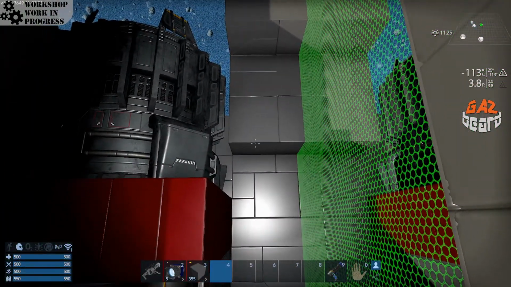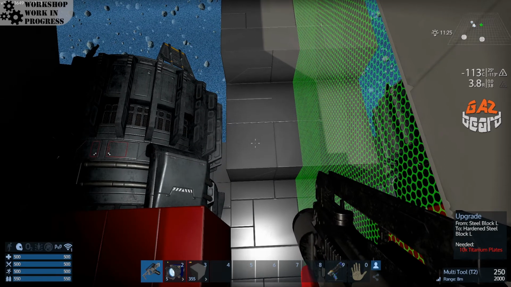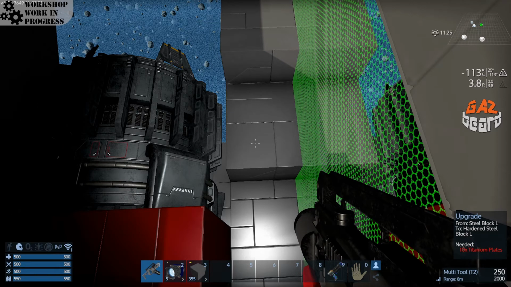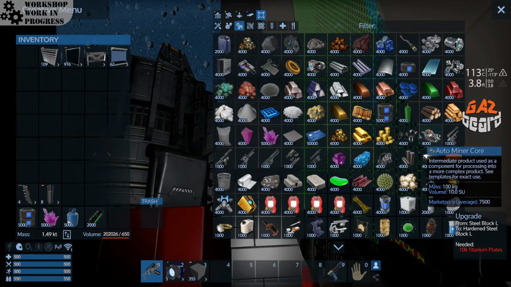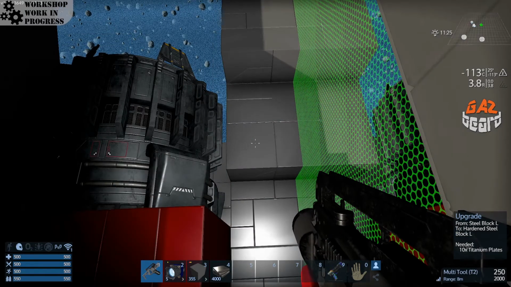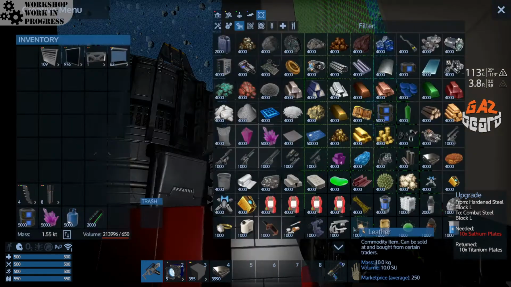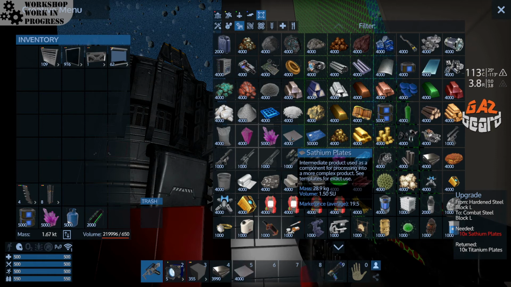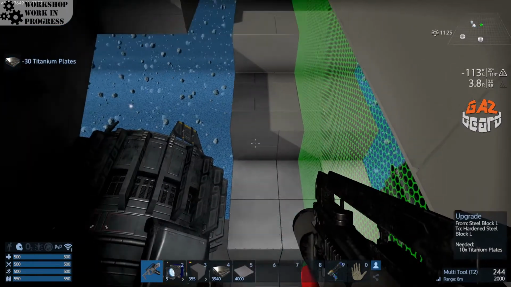So what I need to do to upgrade, I believe, number one, put it on upgrade. We need 10 titanium plates initially per block, and then I believe it's 10 sathium. So if I just bring in a full stack of titanium plates, where have they gone? There they are. Bring one of those in. We'll just do a dunk and then 10 sathium. There's the sathium plates. Do a dunk there. So we'll just initially upgrade these to hardened.